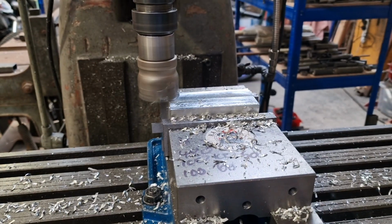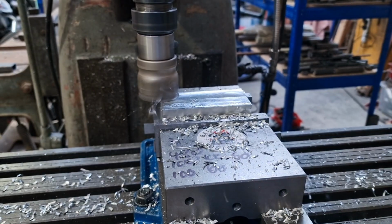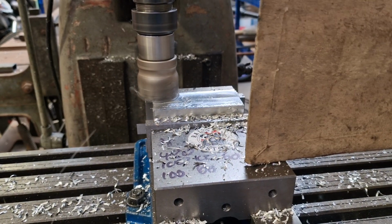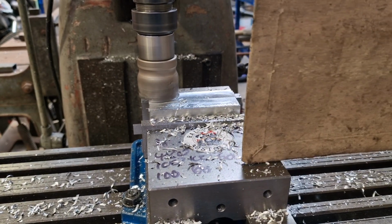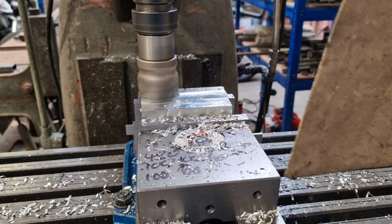I use one of these, look. There you go. All the way from the Amazon, look, from the rainforest, bless them. That's what I used to protect myself from flying chips. Because although it's aluminium, it still burns when they stick down your shirt front, you know what I mean?